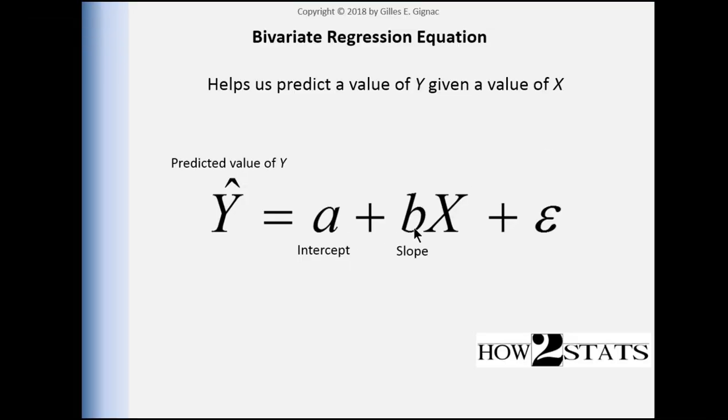With that information, I can help predict how much somebody earns if I know how much education they have. I've done the intercept and I've done the slope. The other piece of information I need is an example of somebody's education. So let's say somebody had 13 years of education, for example. That would be inputted in this portion of the formula.